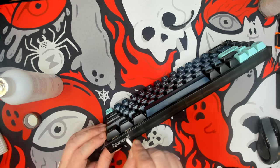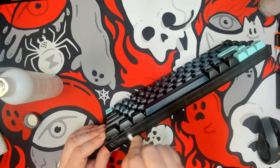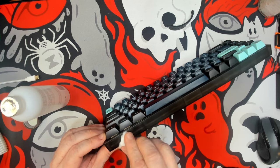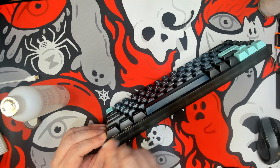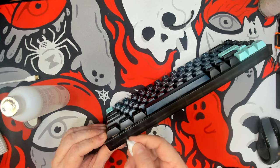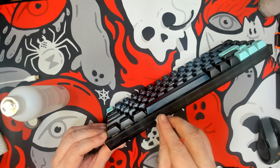Using non-acetone nail polish remover, I took first a Q-tip and tested it on a corner, saw that it came off just fine, used the rest of the Q-tip to get a good majority of it off, and then took a cotton ball soaked in the nail polish remover and removed the rest of the logo. I used a little bit of isopropyl alcohol to clean up any of the residue, because it does leave a little bit of paint residue behind, but it comes right off with the alcohol.